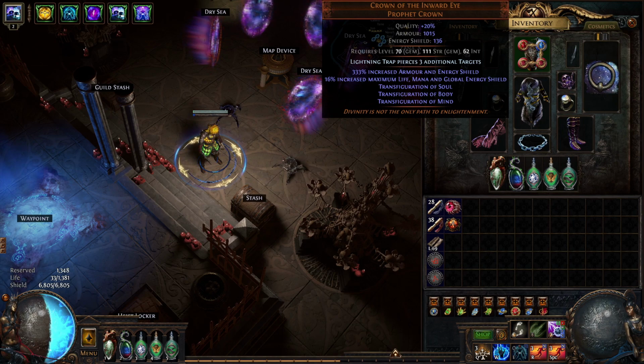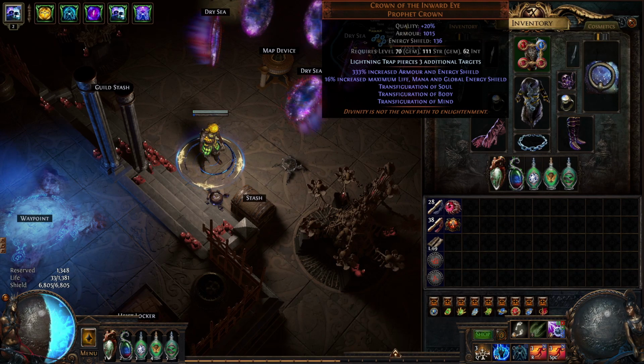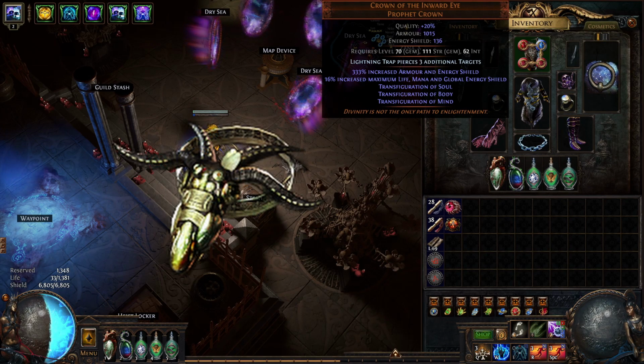I bought the helm for around 5 Chaos, and currently these helms with the Lightning Trap enchant on them are going for around 90 Chaos. Even getting this enchant on a good ES base like a Hubris Circlet will cost you a decent amount, if not more than a Crown of the Inward Eye.